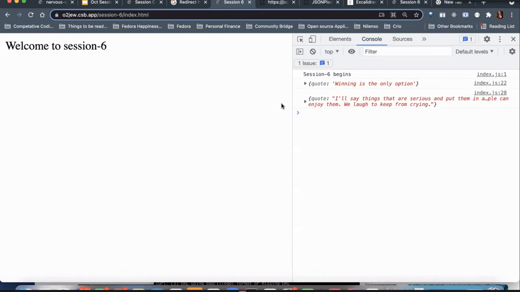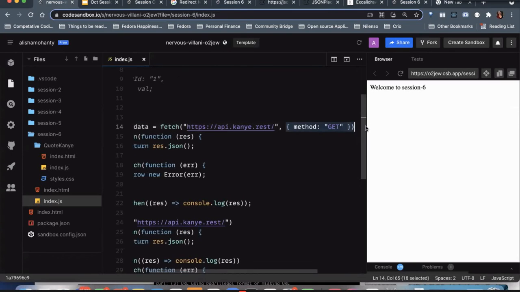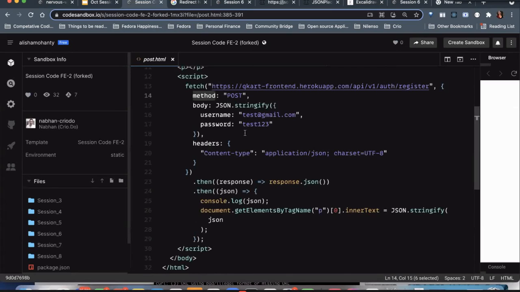So when I wrote GET inside here, what I meant is that if we write this or if we don't, it won't make any difference, because the default method that fetch uses is GET. But since we are using POST, we want to explicitly mention that we are sending a POST request. We are using this API.